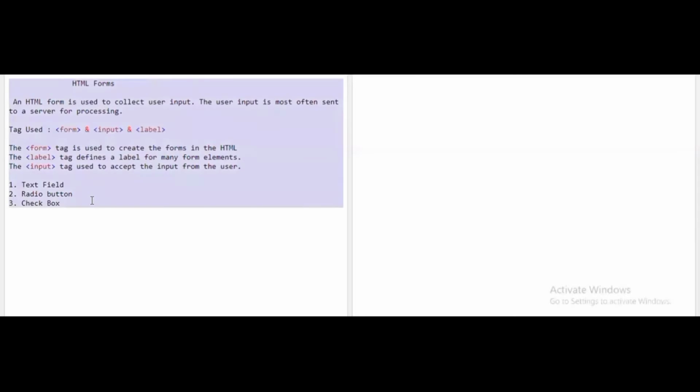Okay. So friends, we usually start with the doctype HTML, followed by the HTML tag, followed by the HTML closing tag. Inside this HTML tag, I'll be making use of the head tag, followed by the closing of the head tag.